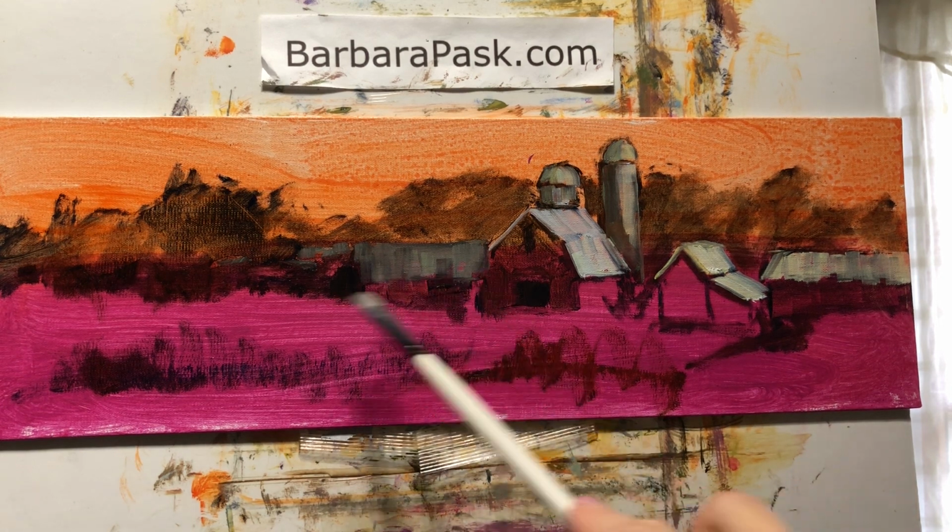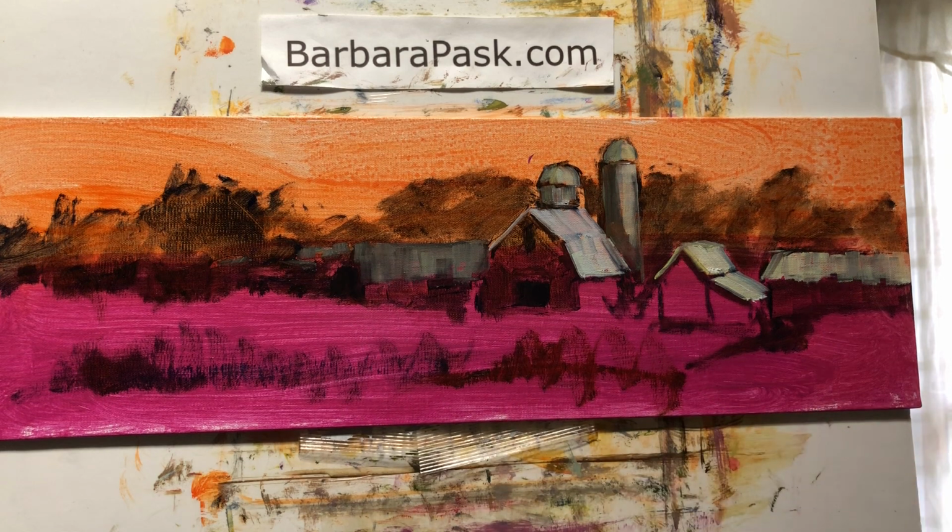Actually, you can't see much of the front of this building. It's just a bunch of scruffy stuff growing up over there.